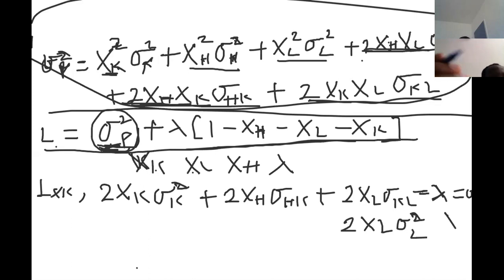Now the next one, let's look at that. When I go to the fourth component, I also have L in the fourth component, which is this one. So when I differentiate this, I shall have 2sh covariance between H and L, right? I have the sh here. So I'm going to write 2xh covariance between H and L. This is a plus. It's okay.